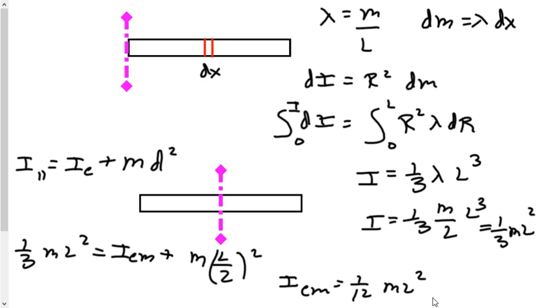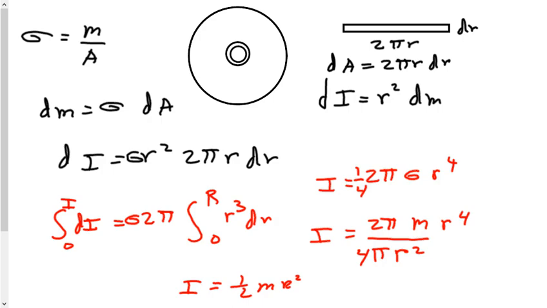So the parallel axis theorem is a very useful theorem to figure out moments of inertia if you've already got something else figured out. Okay, and one more consideration for this video. What if I have a disk of some sort or a cylinder and I want to figure out the moment of inertia of this? Well, in this case, we're going to use sigma, which equals mass per area. So consider this to be like an area density, and therefore dm equals sigma dA.